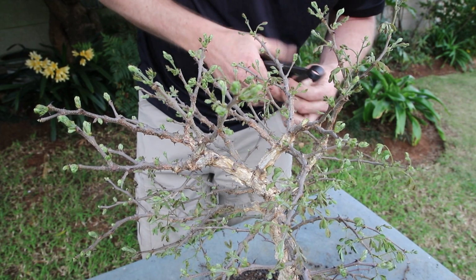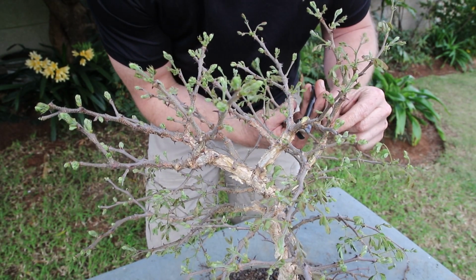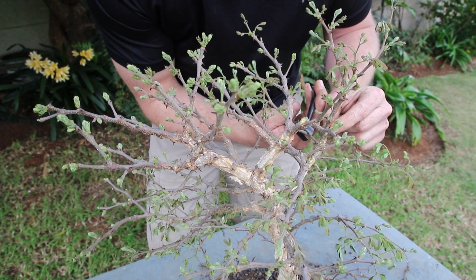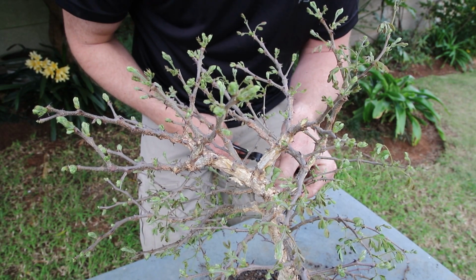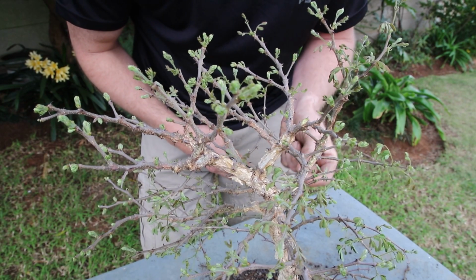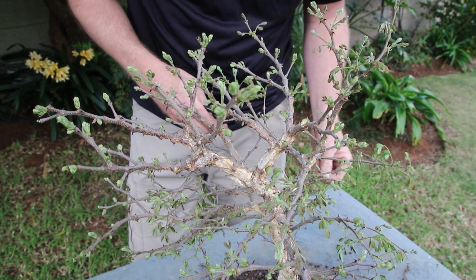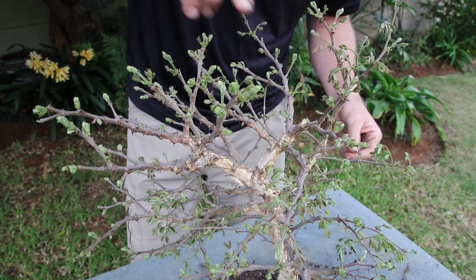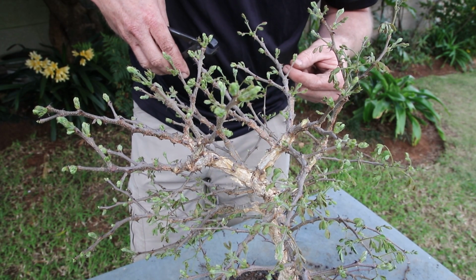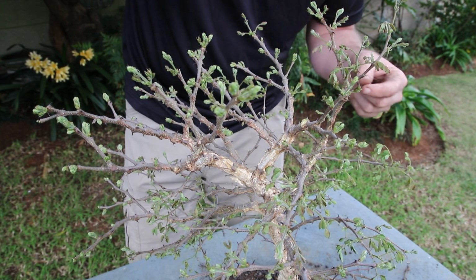We've got this branch growing in diagonally, but I'm cutting it off just above a new growth point which is pointing outwards, so it will give it some direction for the new growth.